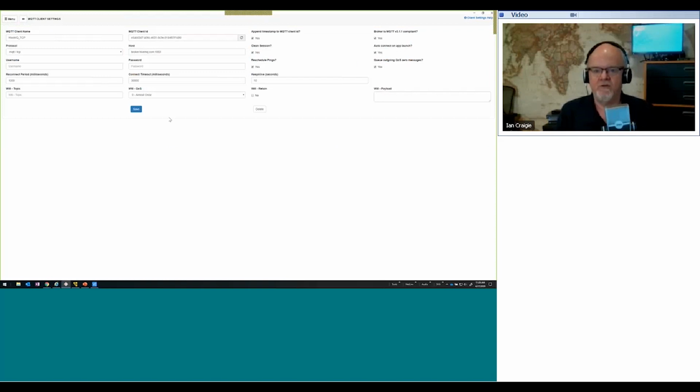Within the setup for the broker itself, there's all of the parameterization that is required. In this case, we're looking at a 3.1.1 compliant MQTT broker. The minimum requirements are the URL for the broker and the protocol of support, and here we actually have all four options available.